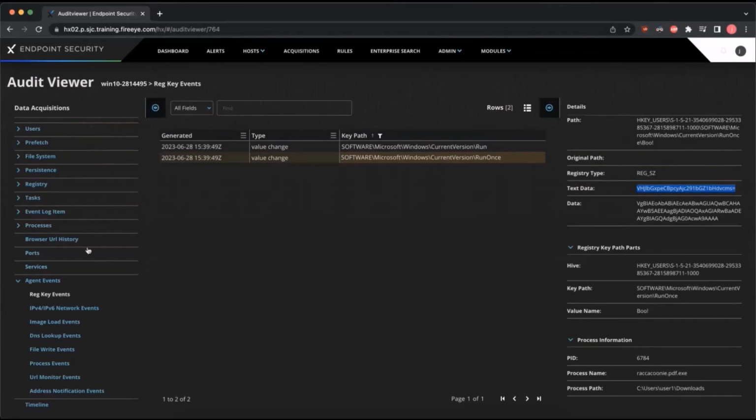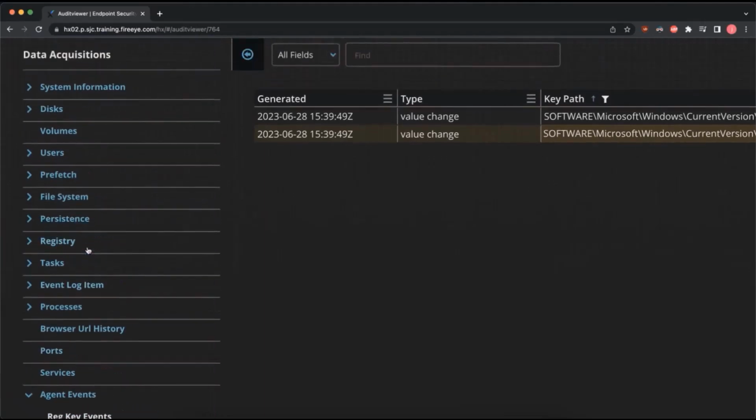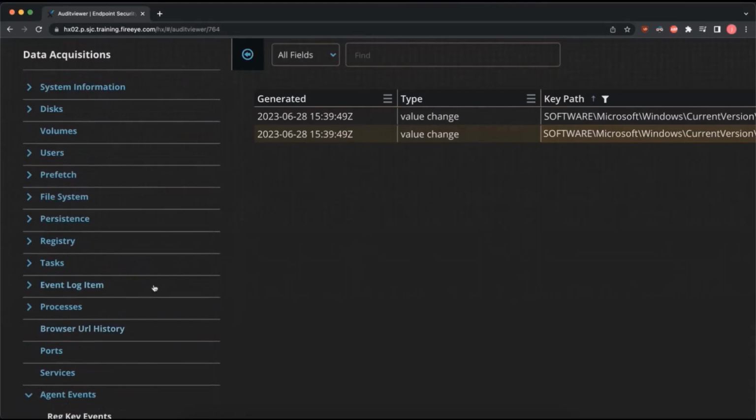Now, obviously, over here on the left-hand side, there are a lot of different items that we just didn't talk about, like prefetch files or the file system. What is this persistence? Browser, URL history, so on and so forth. That is not part of this webinar, unfortunately.